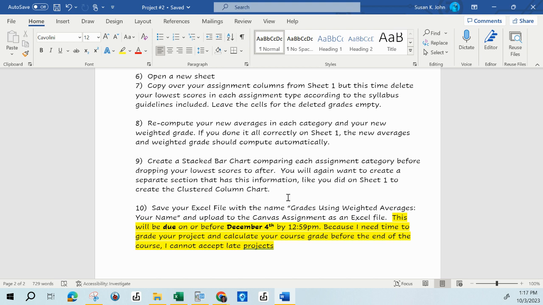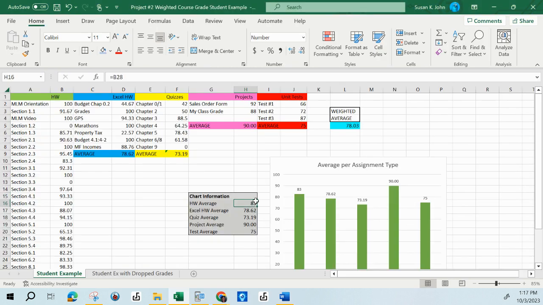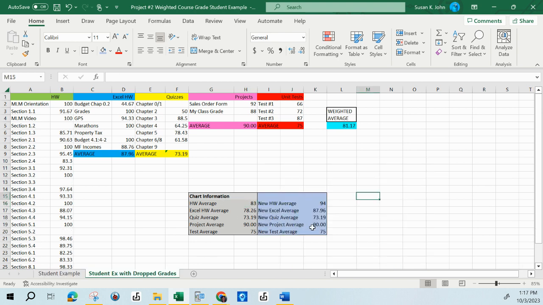Again, if you've done it this way on the first sheet, where you summarized and organized your information, you can just highlight it all. Over here, I just added to that and put in the new averages. Again, I just used the cell references from over here. I didn't type in the numbers. I clicked on the cells, put equals and then that cell, so that if I change something, this would also change.